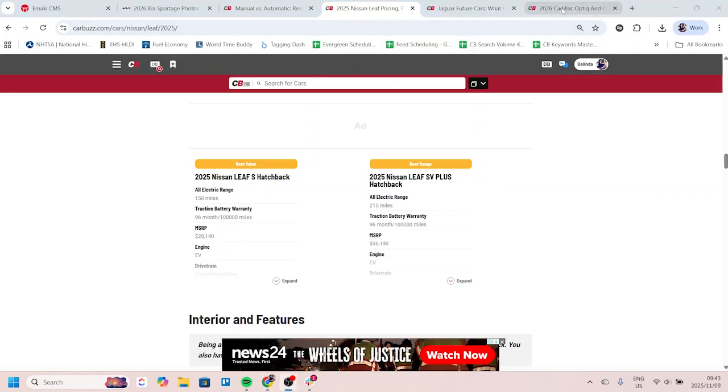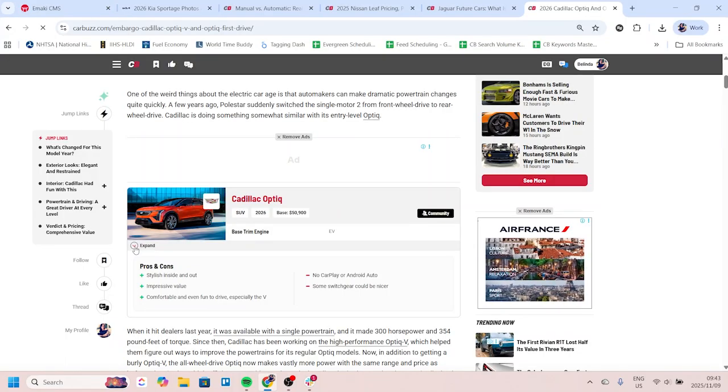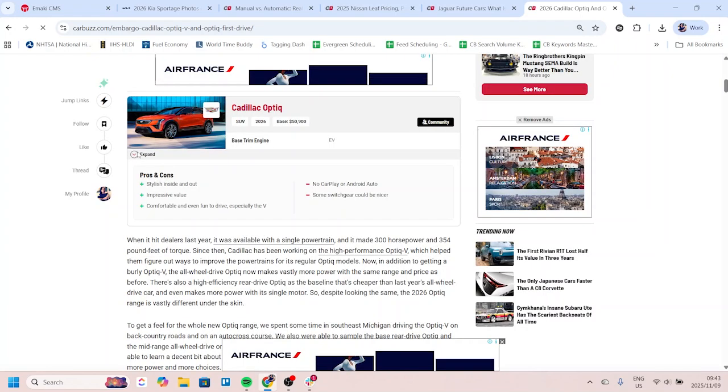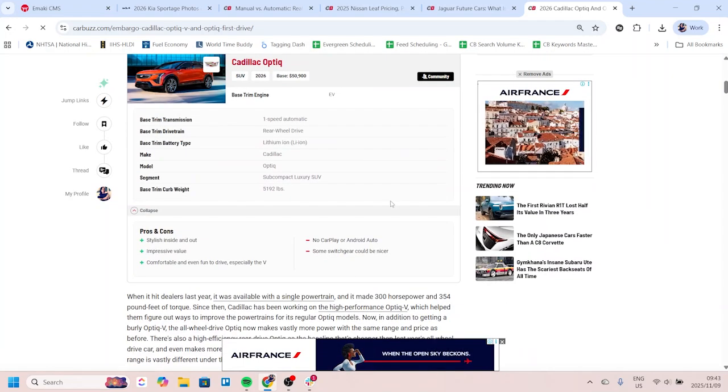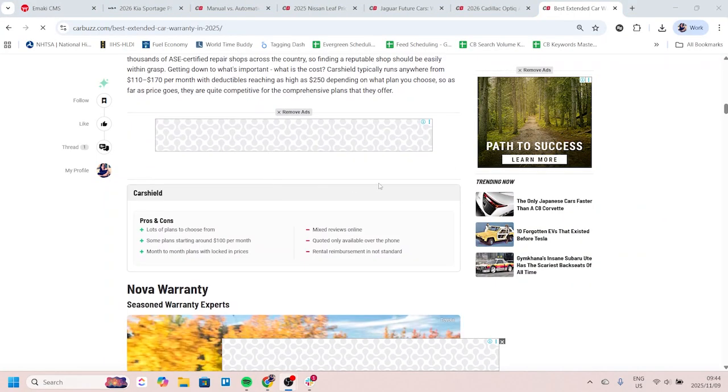And we can also use it in this way, for example, to add pros and cons to something specific, as over here. Something is wrong with this tag. There we go. Where you can add some pros and cons. We also do have blank tags that you can use, and they look like this. On this article over here, you'll see there's a display tag that has a title. This is on specific extended car warranties, where we have manually added a name of a warranty program and been able to list the pros and cons. And I'm going to show you how to use these display tags to that effect.